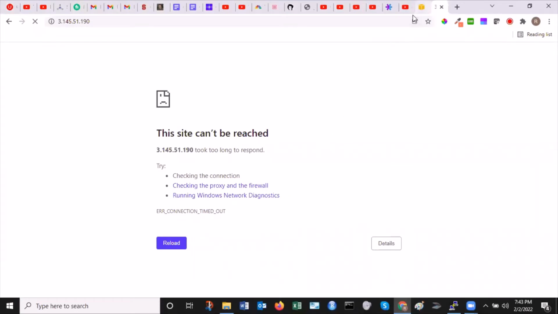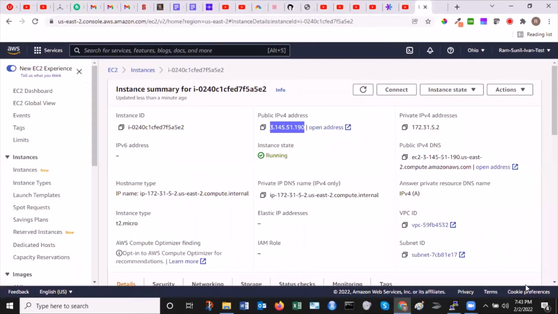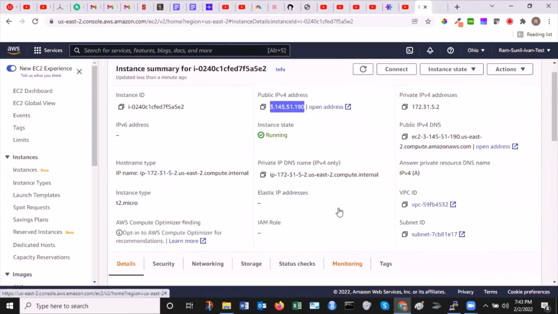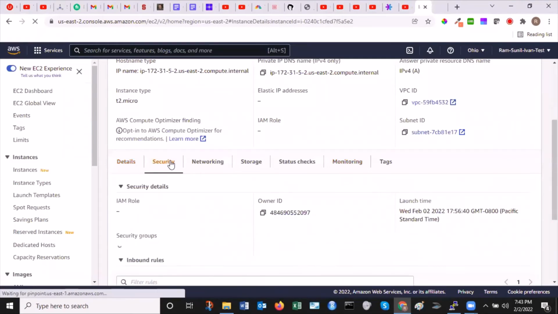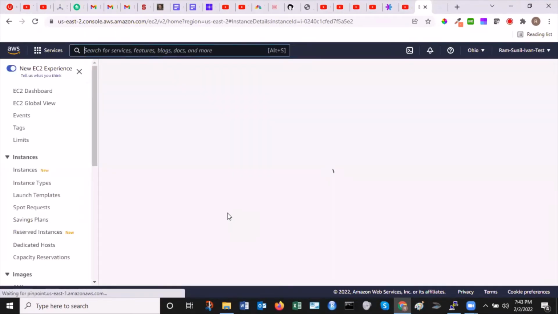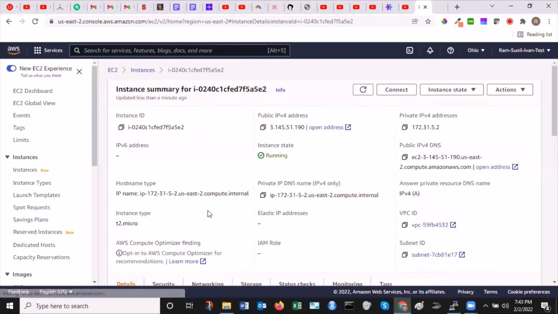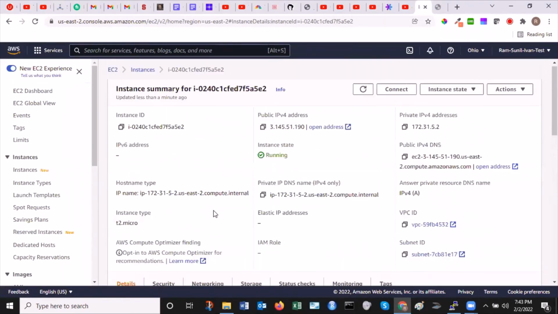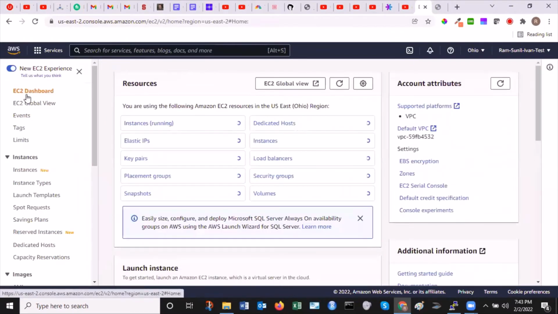The problem is, remember the security group we created. I'll go to the instances and the security groups and so on. Here it is, we are right on this instance. Let me look at security. I created a security group for this instance. Let's go look at the security group for this instance.